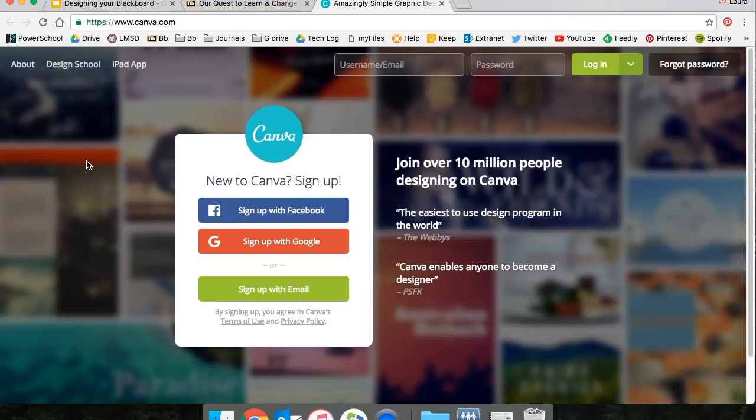There are many more customization features that I didn't show here, but if you're interested in learning more, Canva also offers a free design school located here, where you can learn more about graphic design in general.